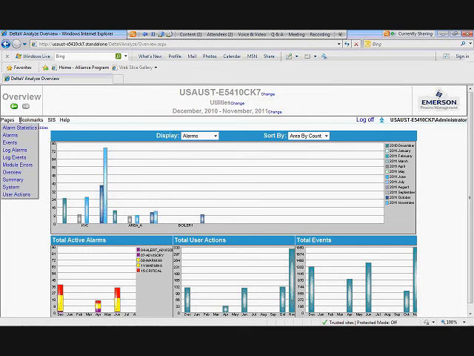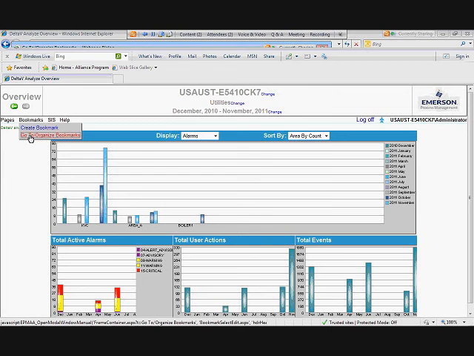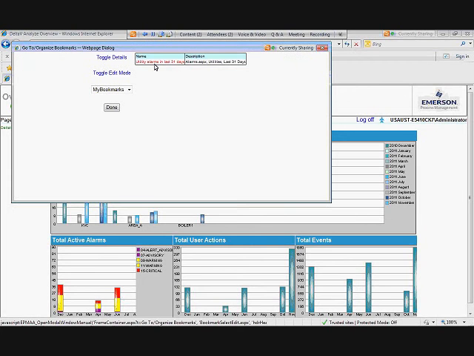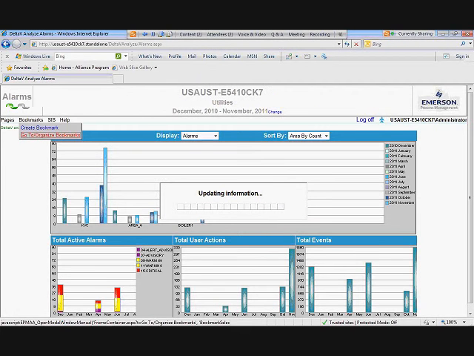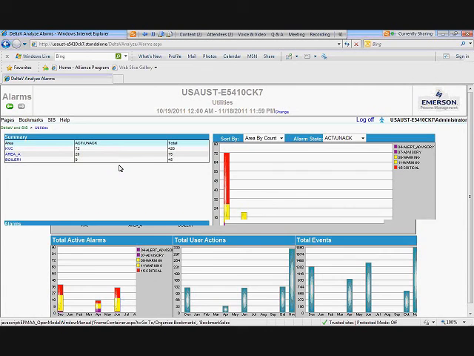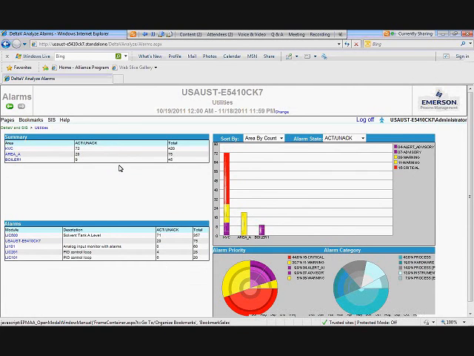Now, rather than stay month to month, I'm going to focus in on a particular point of time last month. To do that, I'm going to use bookmarks, and you'll see that I have a bookmark here called Utility Alarms in the last 31 days. So I'm going to focus on that. These relative bookmarks are really useful because one can set them up and then just day-to-day reuse them and not have to worry about respecifying a date range.